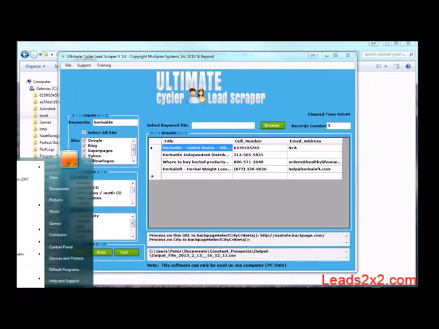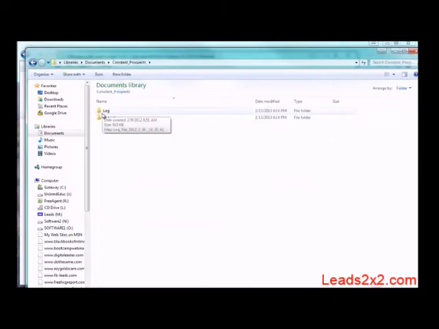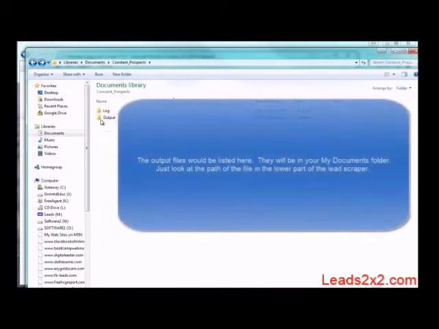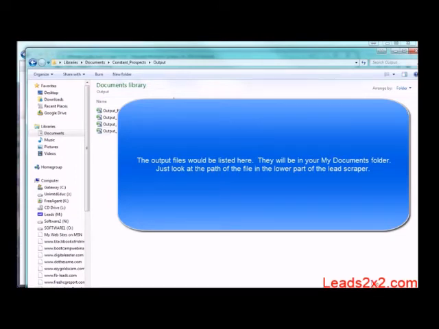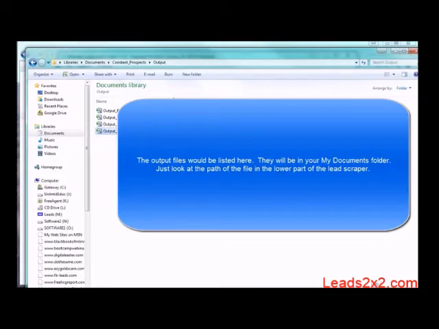So if I go over here to open up, and I'll go to My Documents, and that'll just keep on running right here. If you have any issues with your software, the programmer might ask for your log, and you just send them one of these logs over here, and that'll tell them what's going on. The output is, these are tests that I've been doing, and you'll be able to see the tests that you've been doing. Today is the 13th, so we have it right over here for the 13th. If I open this up, you'd see data, and this is actually opening while it's running live, so I'm not sure exactly what we're going to see, but you'll see some things.